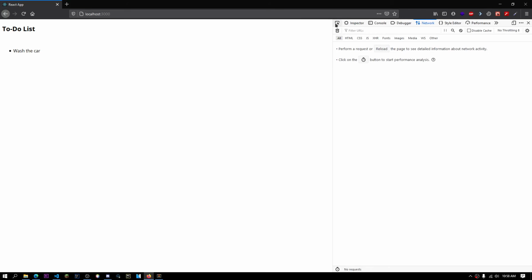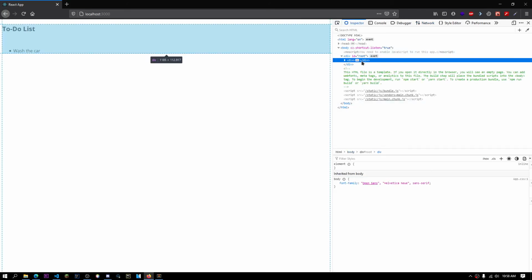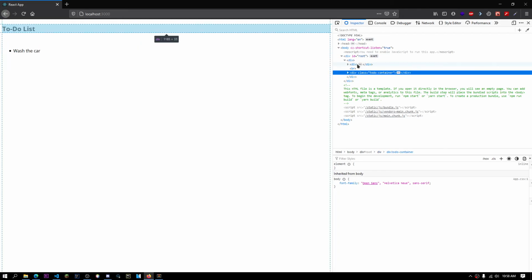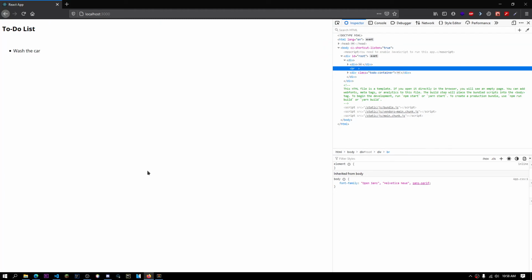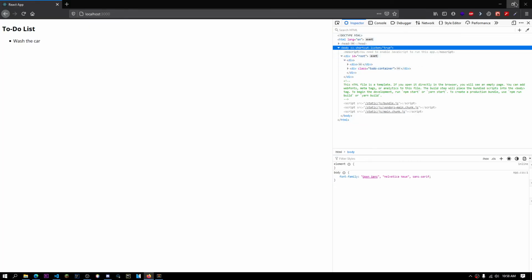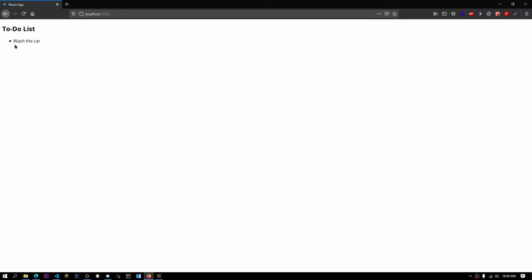We go to our developer tools and check why it's a bit off. You can easily find that this to-do container is a bit big, and the line break is not necessary, so we could remove the line break, and now it looks good.